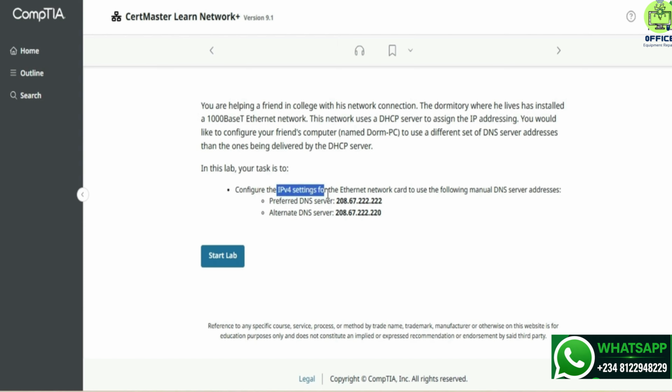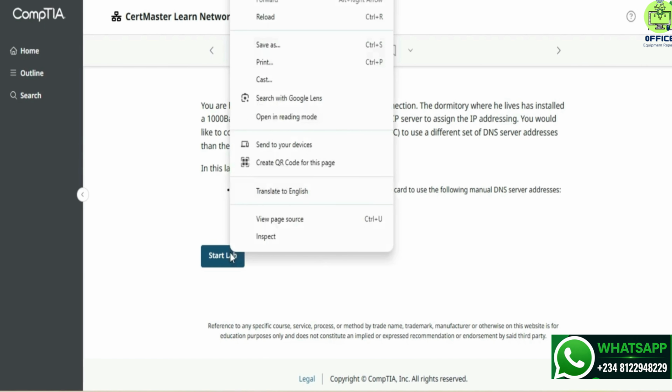The preferred DNS server is provided, which is 208.67.222.222, and the alternate DNS server is 208.67.222.220. All right, so we have the information we need for this lab right here, and let's go ahead and start the lab.